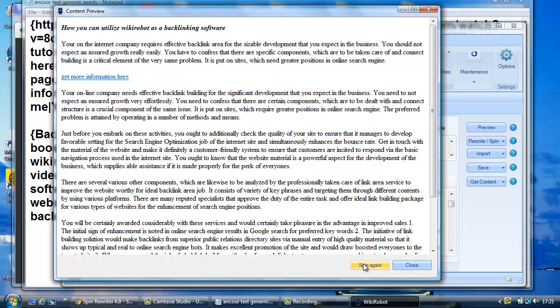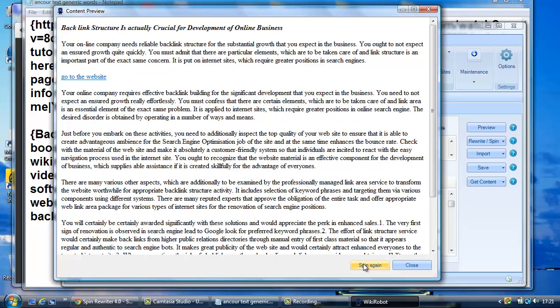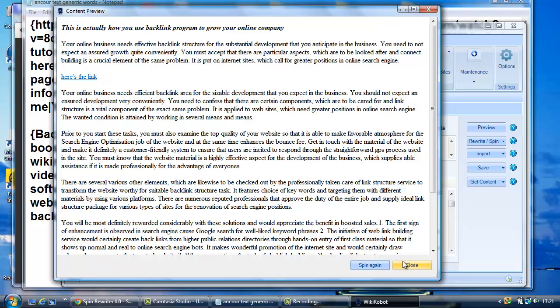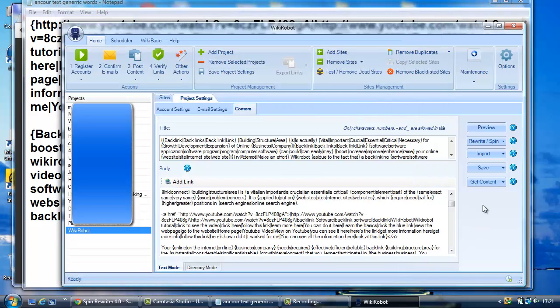So it just makes it look a bit more natural. You know, depending on how many links you're going to be building from this. Obviously, the more wikis you've got, the more links you'll build. So you can just sit here and spin it, and if you're looking to get quality, make sure it makes sense. So once we've done that, it's all done.